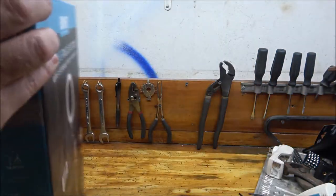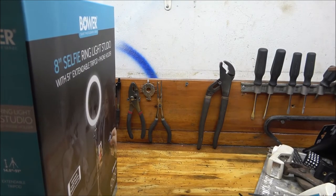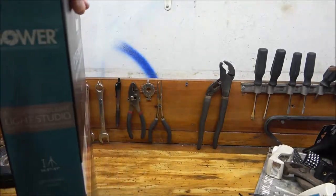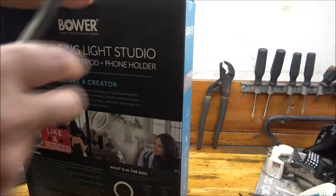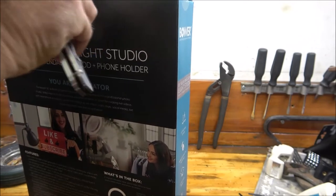Let me get a knife to open this up. The one I usually put on top of my camera is very very bright even on its lowest setting, so maybe this will be a little softer — not so bright. That big one is awesome but it's like it lights up a whole room, and if it's shining in your face you'll see me squinting.